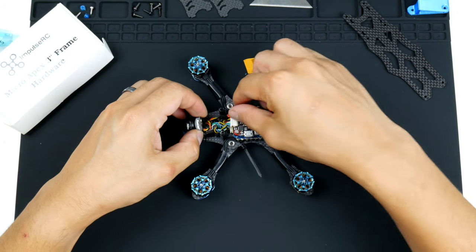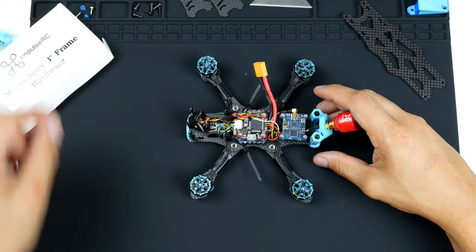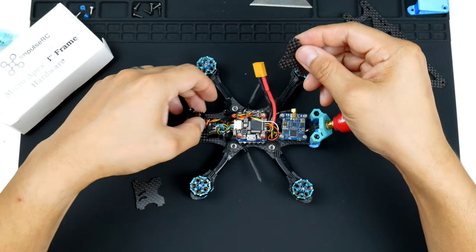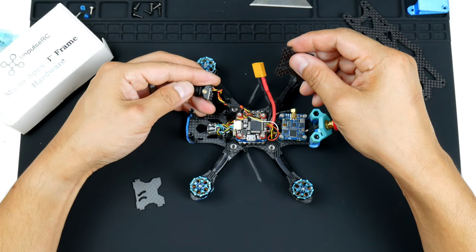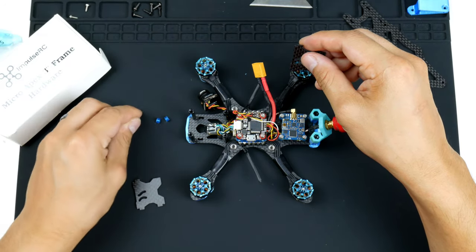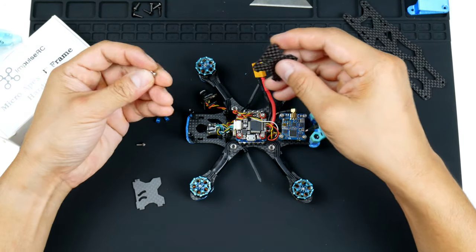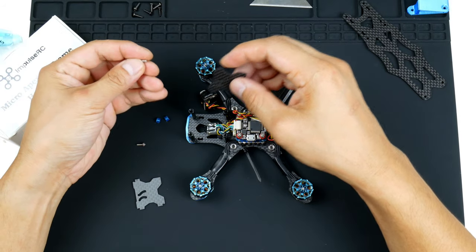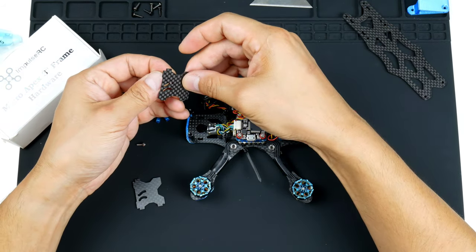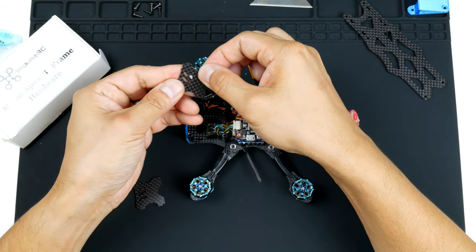I'll get on with showing you how I put it all together with the top plate and everything as well. And that will be the end of the build. So let's get on to it. So to get the camera in, we got these plates here, and it has the camera mount holes on the side of them. So to mount this camera here, it has the two holes on either side, and so we will need to put it in. So I do have these TPU printed spacers, and in the Micro Apex kit that comes with the frame, it does have these hex nuts here that actually fit quite well. So it's the right length. They do supply a different assortment of lengths, and I've chosen the right one for this one. So I will have to feed them through like this. I think if it goes upside down this way, actually, it goes in like that. And I use the top one here. So I put that in there.